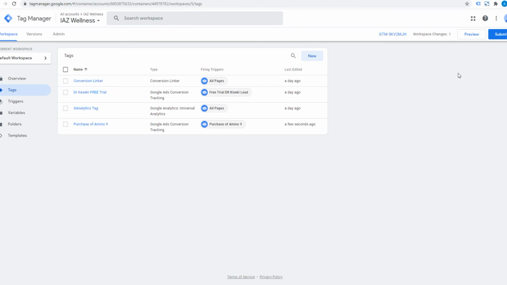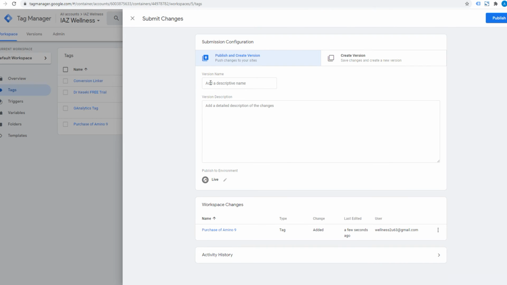So we submit again. Workspace changes one, so we submit this again. We call it tag purchase amino 9, added tag for the purchase of amino 9.